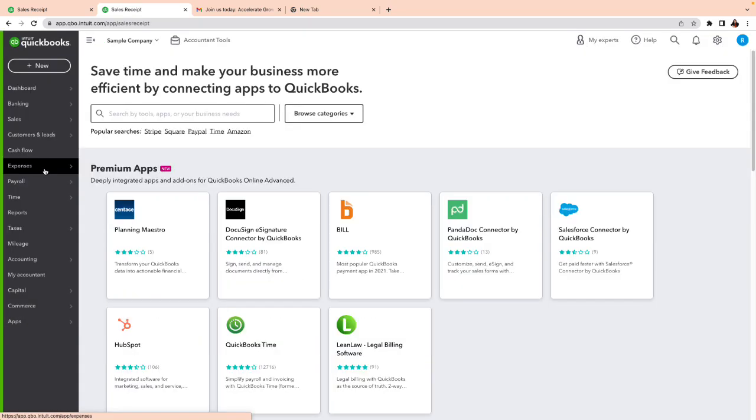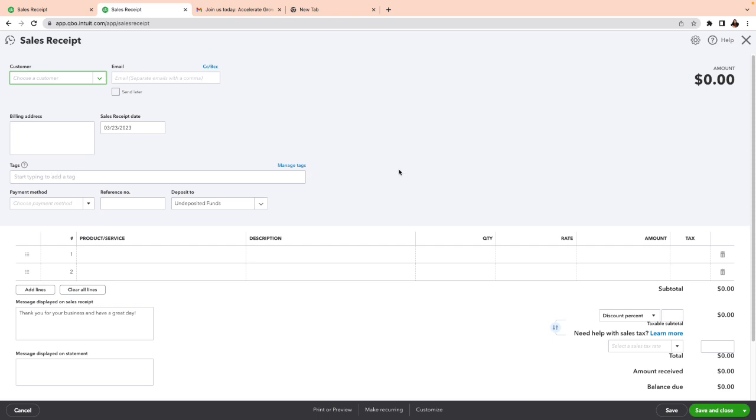What's the difference between a sales receipt and an invoice? A sales receipt records that you already received the money. With an invoice, you record the invoice sent to your client to receive the money. Once you receive the money, you have to record the payment, unless it's processed through QuickBooks and it generates a payment, or if you have any third-party app integrated into QuickBooks, such as Square or Shopify or anything like that. This one doesn't integrate, so we're going to create that sales receipt.